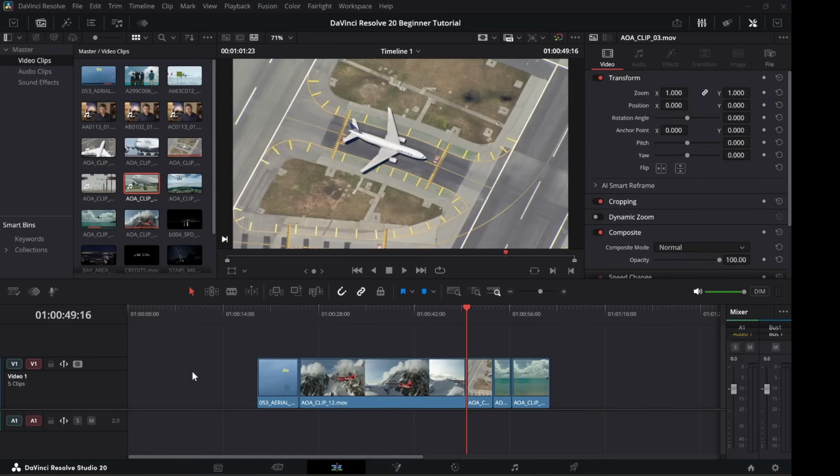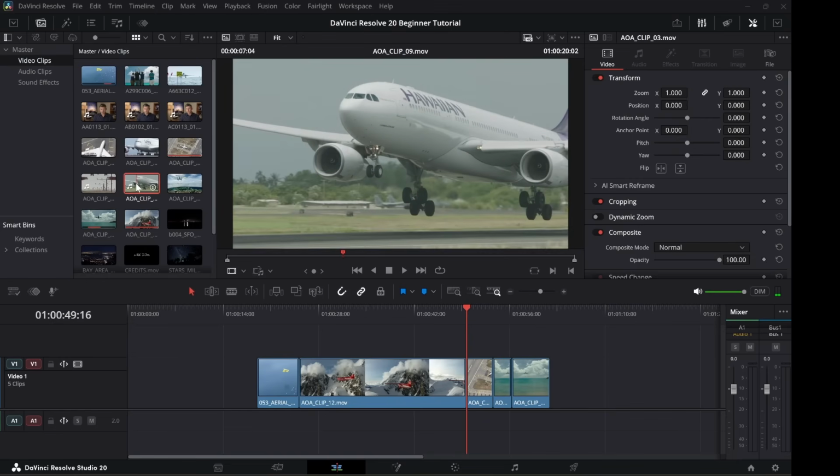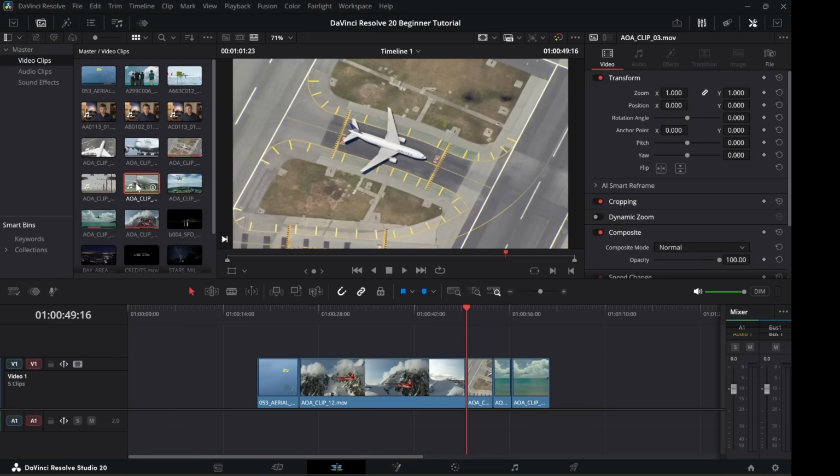There are also other modes for inserting into the timeline. You can find them by hovering over a clip, clicking on it, and dragging it into the viewer. Then I see a menu on the right hand side with various modes, such as Insert, which we just used.